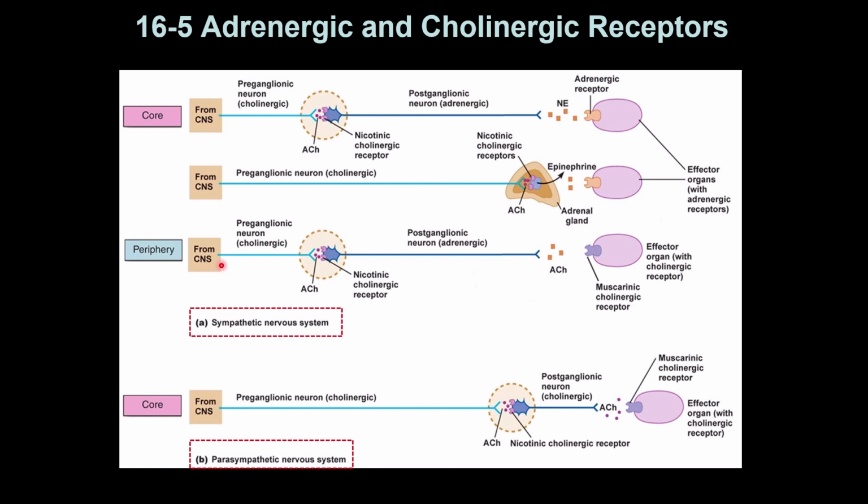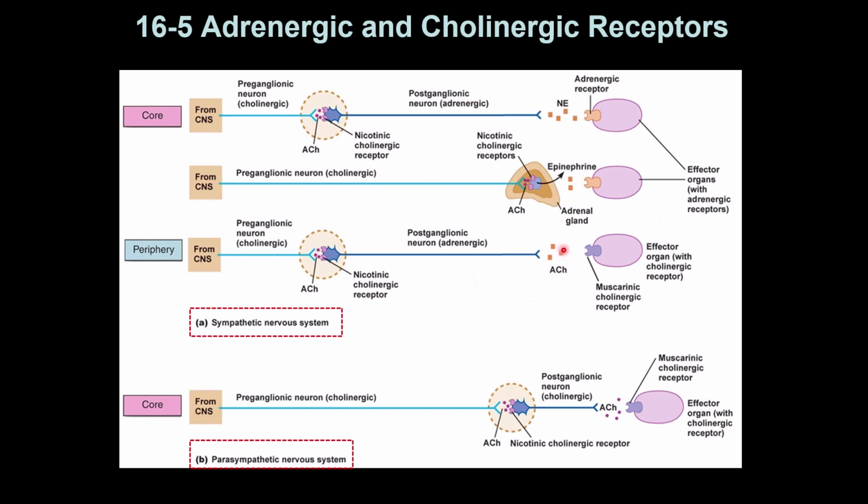This is the preganglionic neuron, short again. Acetylcholine is released here, similar to this one and similar to this one. So all three of them are nicotinic cholinergic receptors, because in all three, the connection between the preganglionic and ganglionic neurons is in the ganglion, where acetylcholine is released. But here is a difference: this one releases acetylcholine instead of norepinephrine.